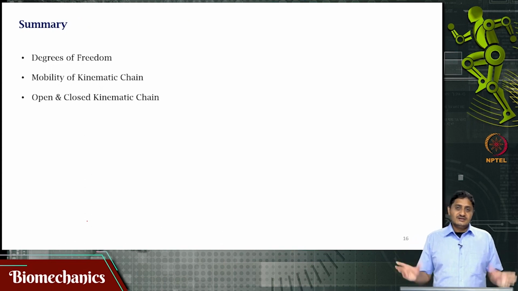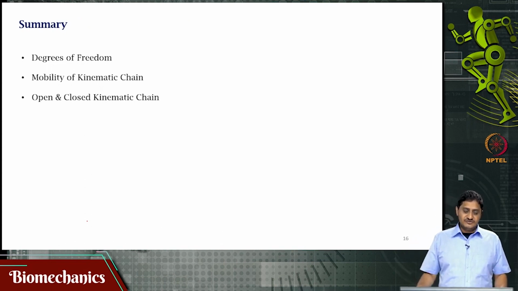So, with this we come to the end of this video. In this video we saw what degrees of freedom are and how many degrees of freedom there are in a free body or in a body restricted to moving within a plane, the mobility of a kinematic chain, and what open and closed kinematic chains are.